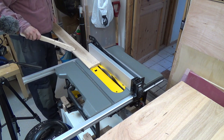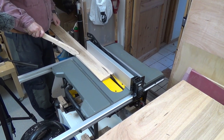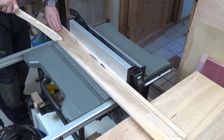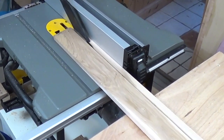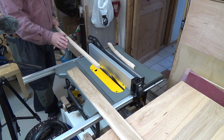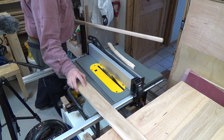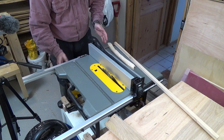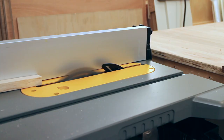For the rails I wanted some hard wood, and here I am ripping down some oak. I believe this is what is called summer oak in Norway, also known as English oak or European oak. Identifying wood species is not my forte, so if you think otherwise please tell me in the comments below. On purpose I made the first rip a bit too wide, then I could just tap lightly on the side of the fence and adjust until I had the perfect fit.